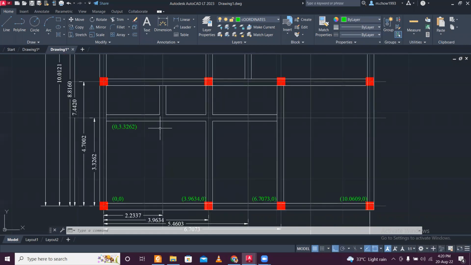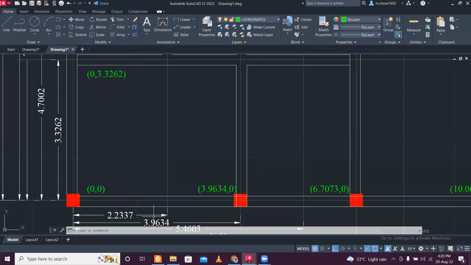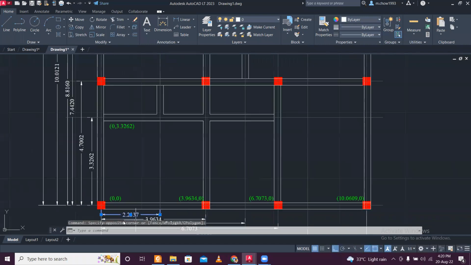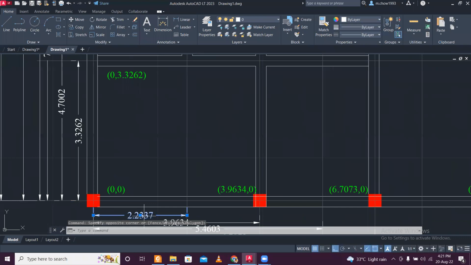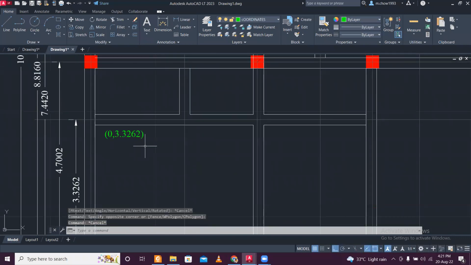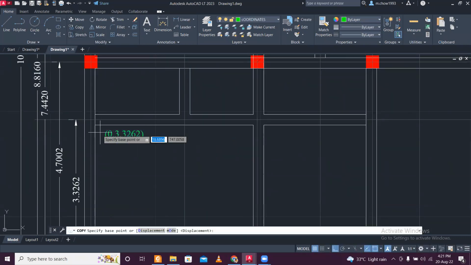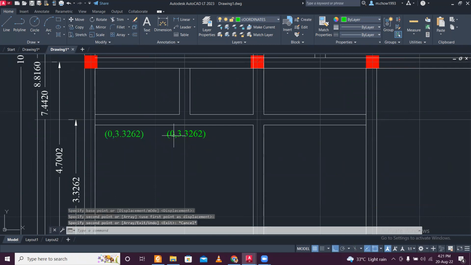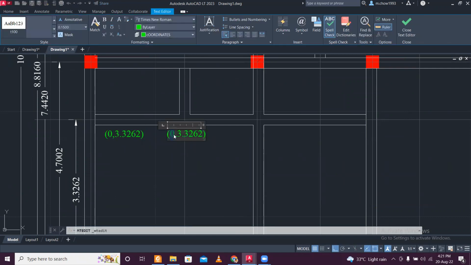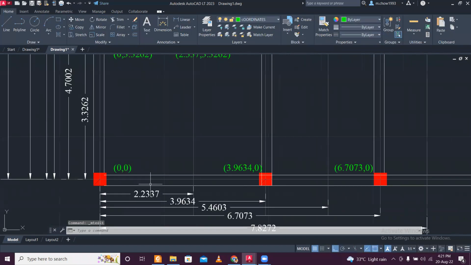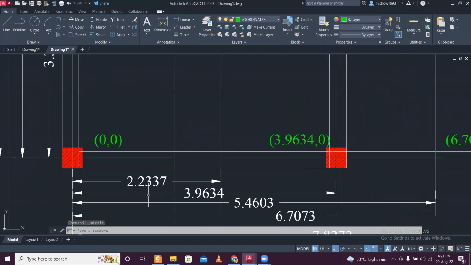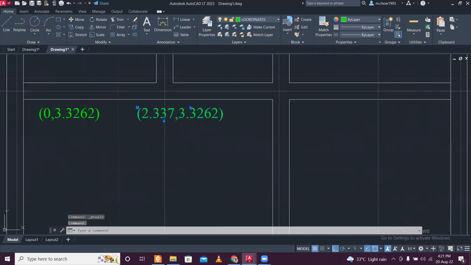In the next step, okay, this is 2.2337. So I will copy this, and this will be 2.2337, right?